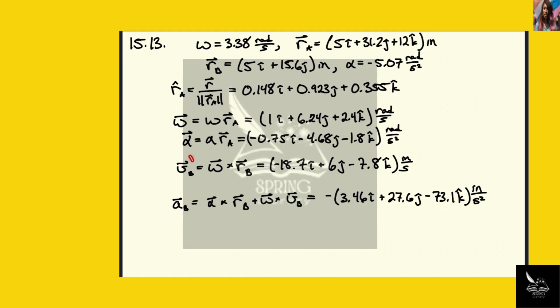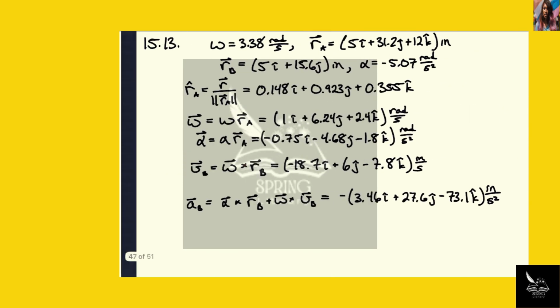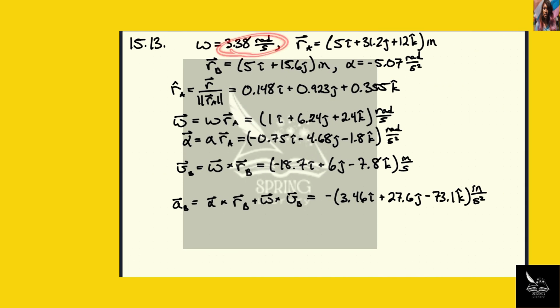Now, again, the velocity at point B is the angular velocity vector crossed with the position from the origin to point B, and we can go through this cross product, and we can see that we get this value here. In fact, you can see that it's basically half of what we got over here because this angular velocity was half. Now the angular acceleration is a bit different because now we have to do this cross product and this cross product and then add those two vectors up. And when we do that, we get this value here.